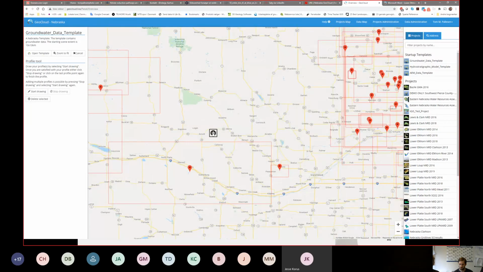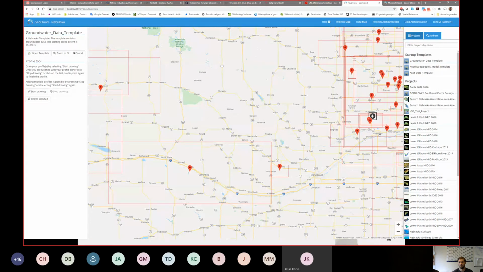Let's see if I place the template here. So the dark box here is in fact the template area, which turned out as a red box in GeoCloud. I think those templates were created for the SQS2 area, so you'll have to move the box toward the Columbus area. Oh, yeah, up a little bit farther to the north. Yeah, right there. Okay, perfect.